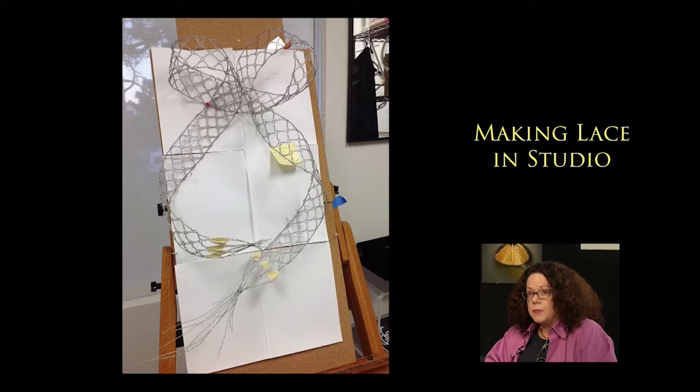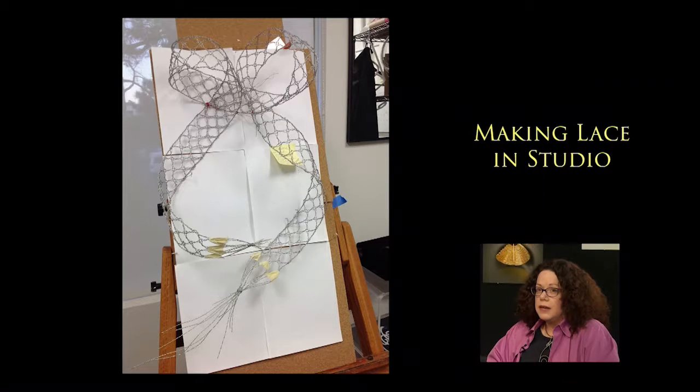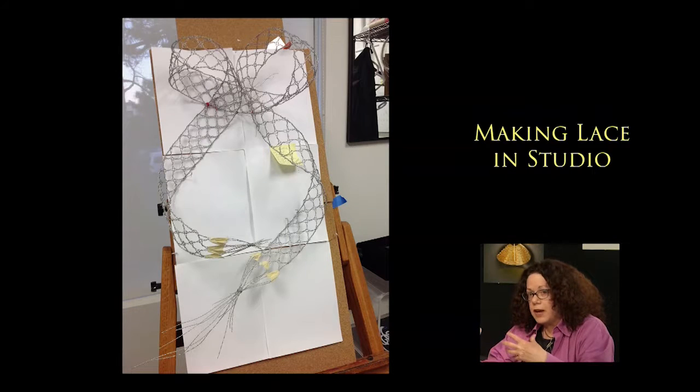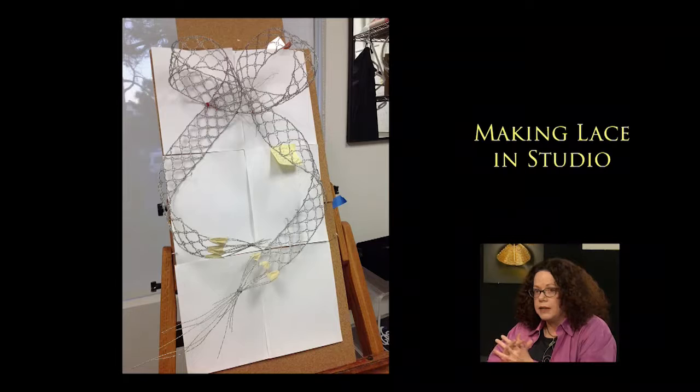This is another piece. This was a piece that I started and I wound up with this 3-inch diameter band, and I wound up creating something that looks like a bow. And while I was very pleased with the top of the bow, I didn't know what to do with the bottom, and it was too open, and I needed to figure something else out.